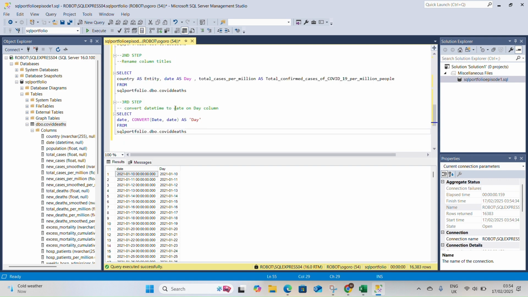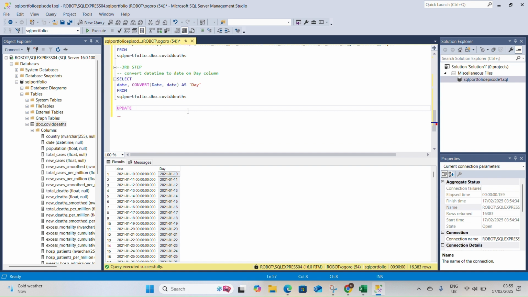Yeah. Now, once we do that, we need to update this particular table so that we can ensure that this format will be present. One way to go about it is to update. So you can update, and then you put there the database and the table.